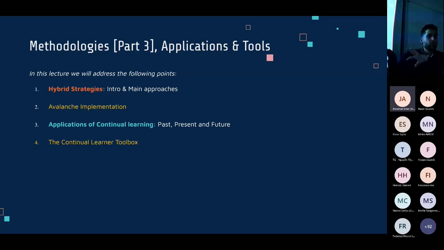And then I want to conclude with just giving a few hints on what I think are relevant tools that you can use, apart from Avalanche, for building continual learning algorithms, applying them to the real world, and start thinking about business ventures or other things in these relevant areas. So the best of what you can think of and find in continual learning tools and services out there. And so I think that's relevant for a continual learner like yourself.